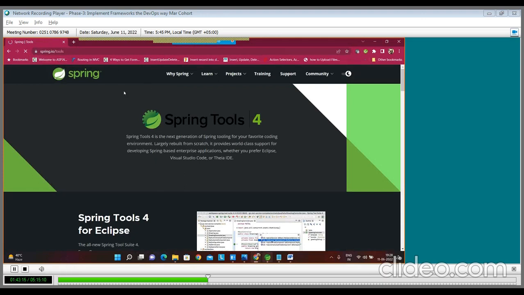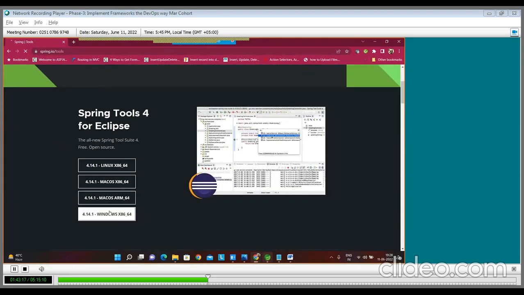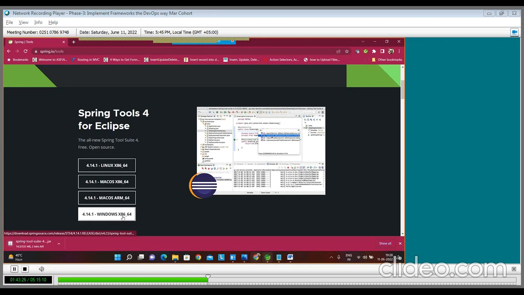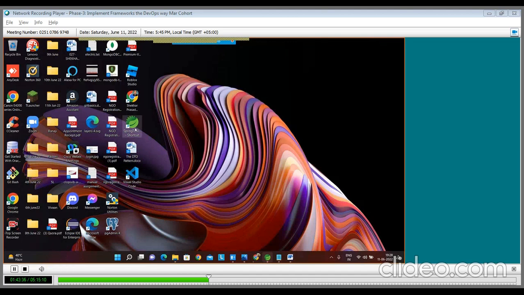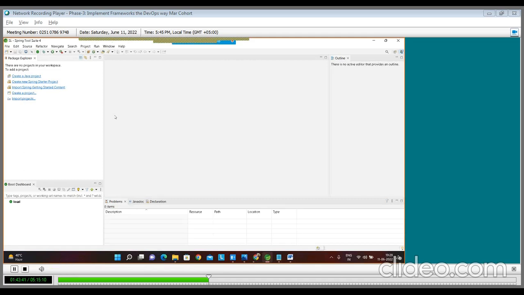and this is the website of Spring. If you scroll a little bit, there are Windows 64, 86, and all. So you can download this one and extract it, and you will get this icon of Spring on the desktop. This green icon, Spring Tool Suite. When you double click, it will start, and this is based on the Eclipse platform. Since it is provided by the Spring people itself, we will use that.